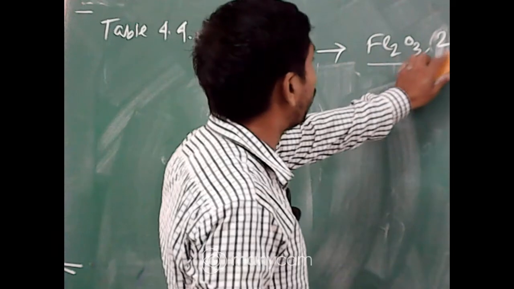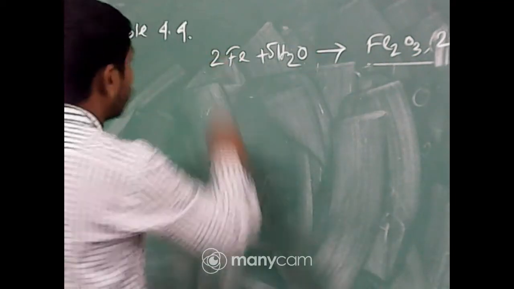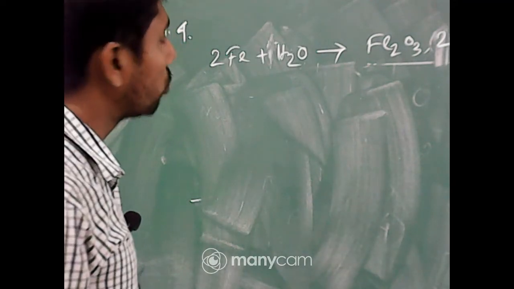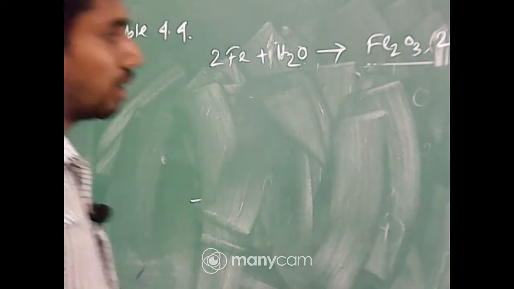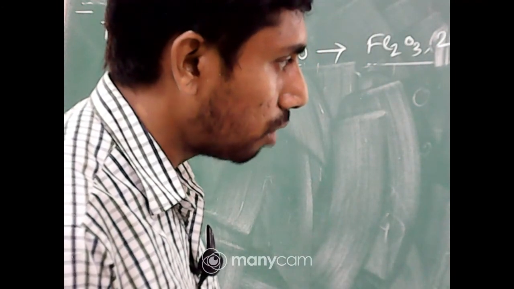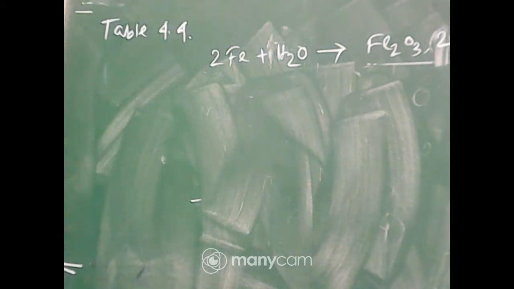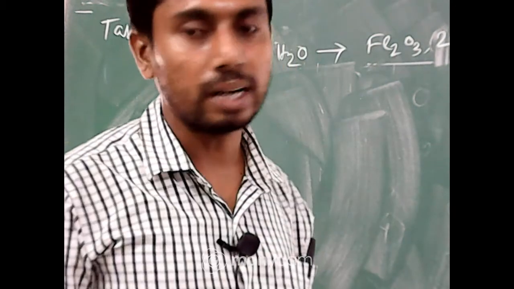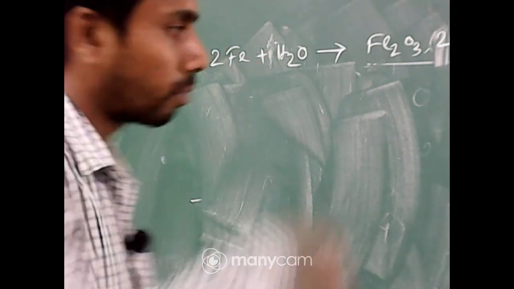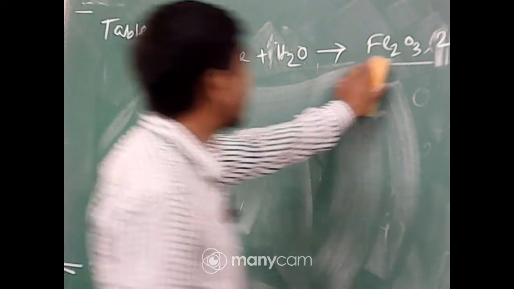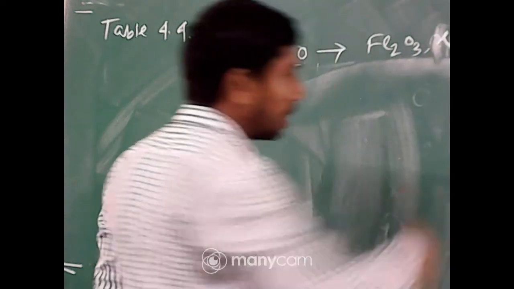First, balance the oxygen atom. How many oxygen atoms? 3 + 5. Here 5 molecules of water gives 10 number of atoms, but here only 4. Iron is 2. We have to balance the oxygen atom and hydrogen atom, but how to balance it? Fe2O3·2H2O cannot be balanced. Does the balancing equation completely depend on valence shell? Yes, it depends on valence shell for electrovalent compounds. There are electrovalent and covalent compounds. For electrovalent compounds, it depends on valence shell, but for covalent compounds, it's the sharing of electrons.